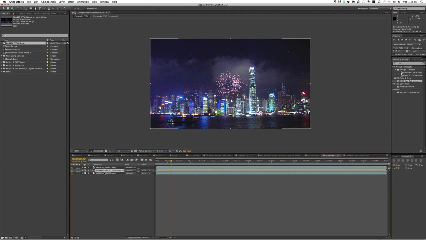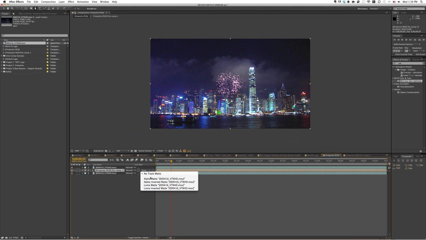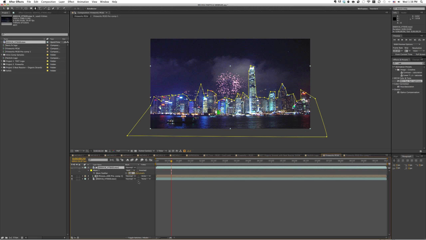So what I can do here too is to set up a track matte. So I'm selecting the fireworks layer, and I have the masked city above it. And I'll select that layer and then alpha matte inverted. So I want the city to, or the fireworks to show up above the city and not over the scene. All right, easy enough there. I didn't feather it though, did I? Let me select the one with the matte, and I'll tap the F key. The letter F will bring up feathering, and I'll set the feather to 20, and that'll just soften up the edges. If I were to turn off the background, oh, that's not helping, but it'll be soft, trust me there.